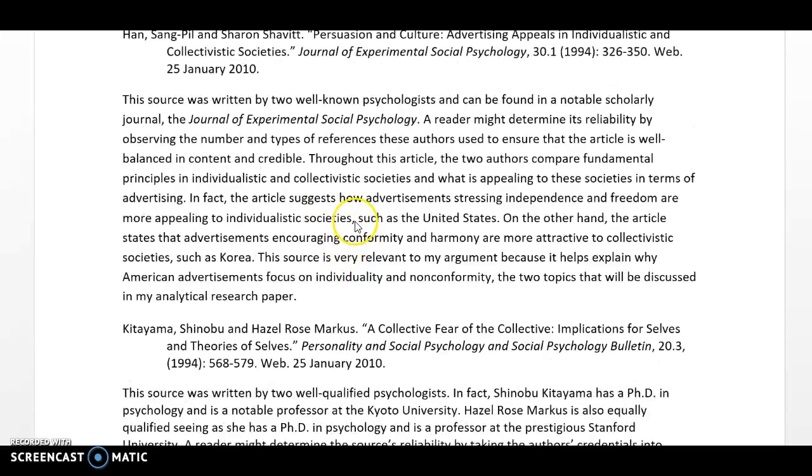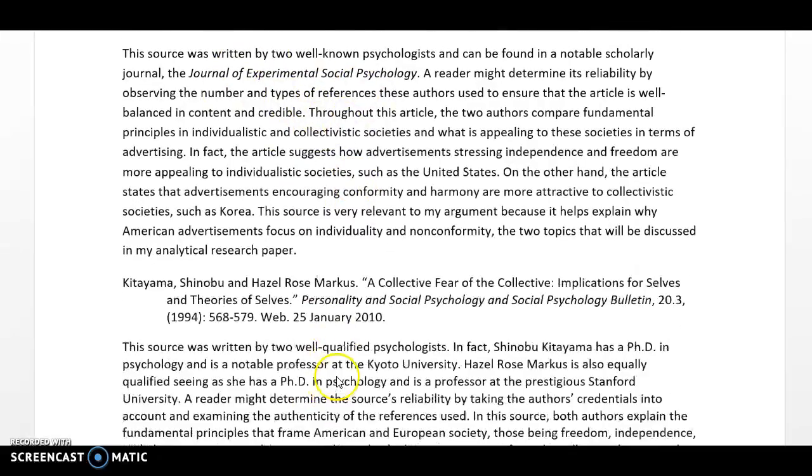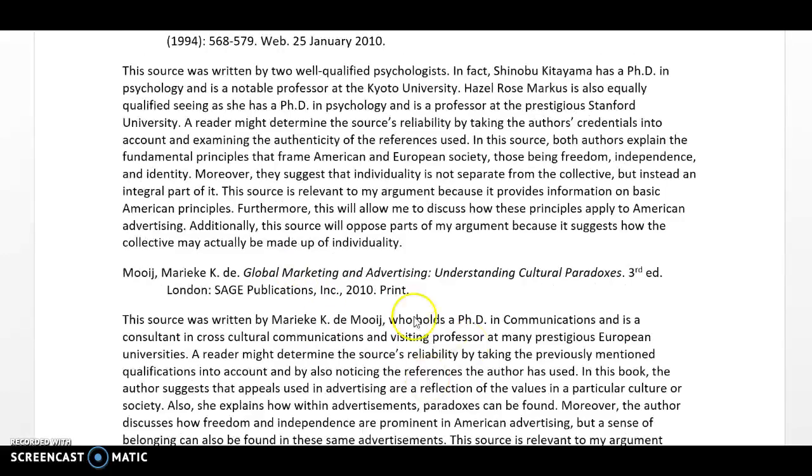So if you look at the sample, you'll notice that 2 of the sources, the first and the second, come from research databases. They're academic articles. The third source, though, is an academic book.